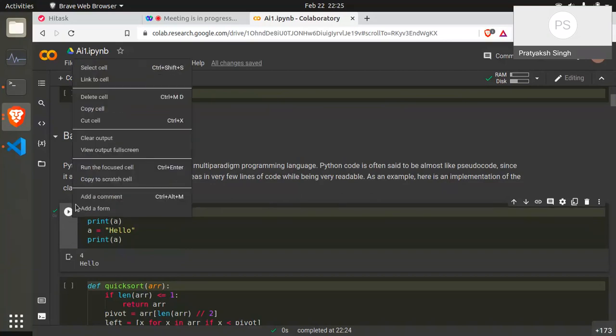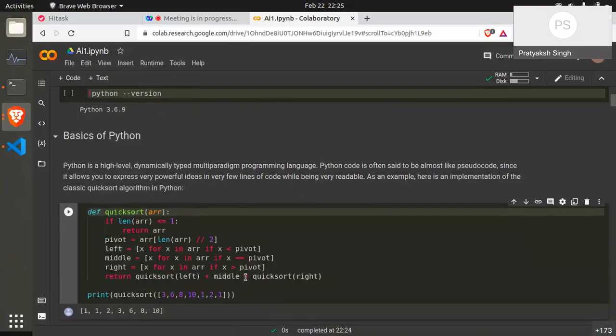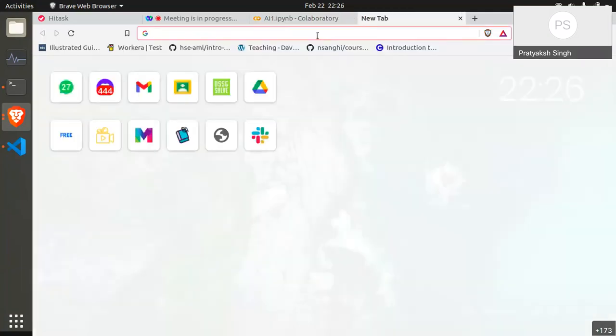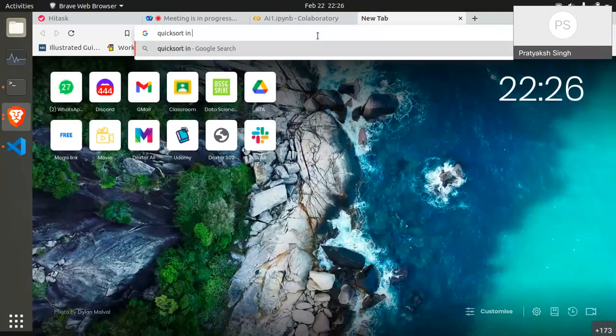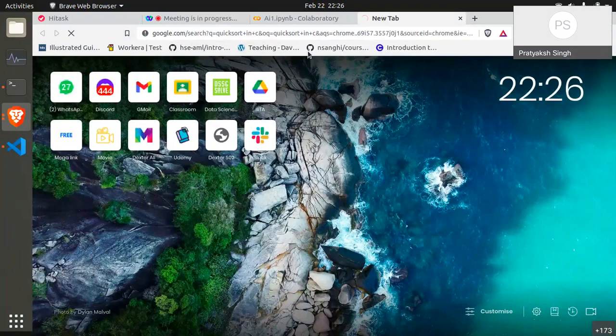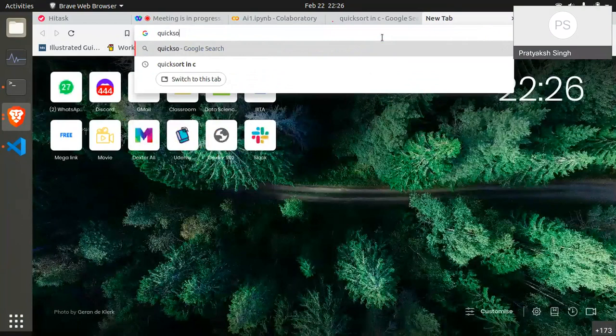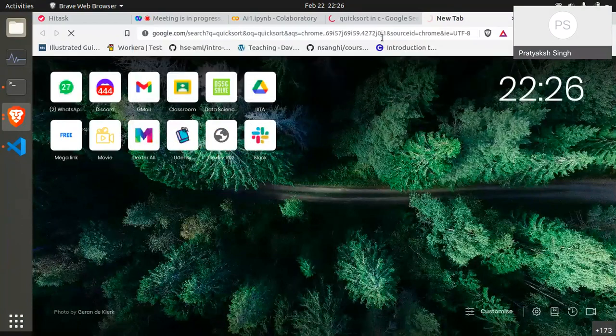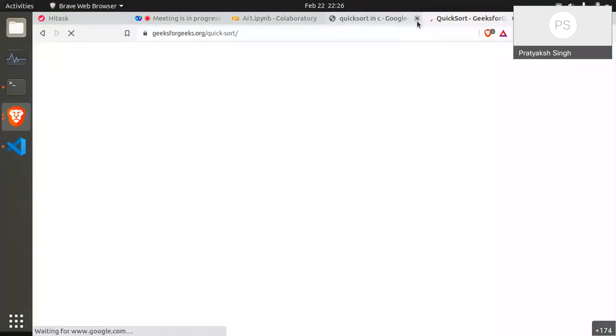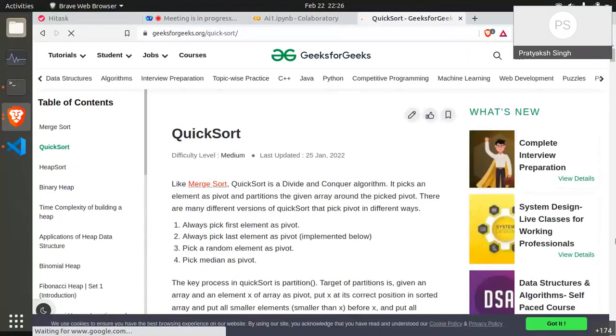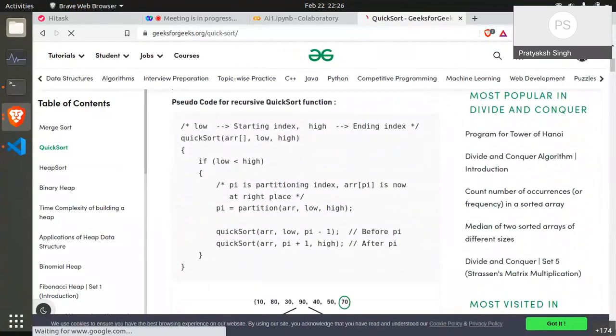Let's see, for example, this is the implementation of the quicksort algorithm. I don't expect you to know anything about this, so don't even try to work it out, but I want to prove a point here. This is the code for the quicksort algorithm in Python. Now I will show you the code for the quicksort algorithm in C. You are all doing C++, no? Let's try C++ also. You are doing C++ in your class, so let me show you how big the code of quicksort actually is.